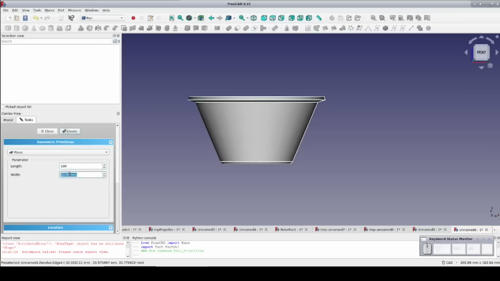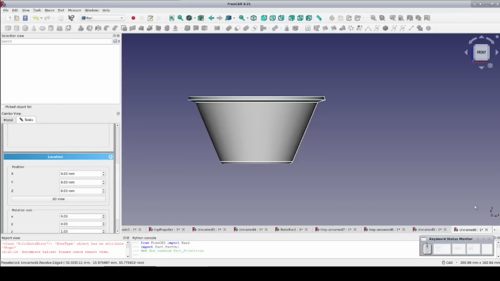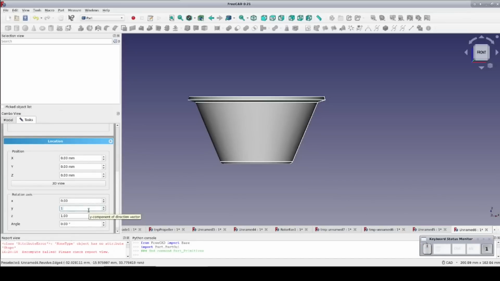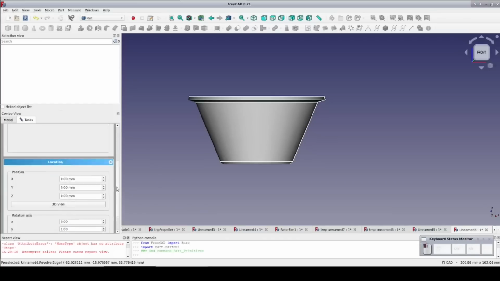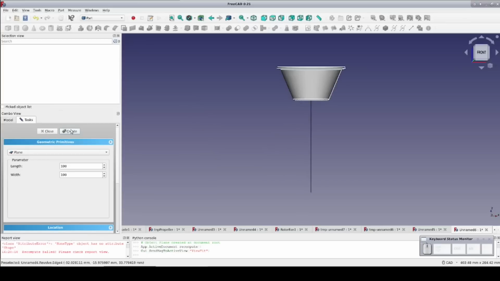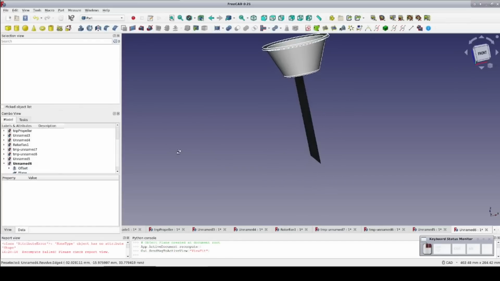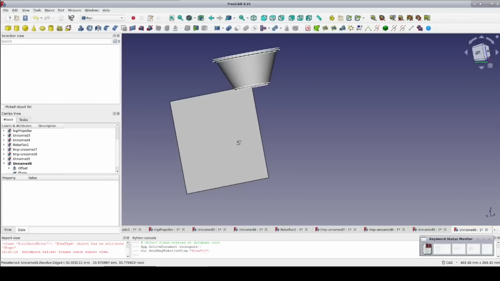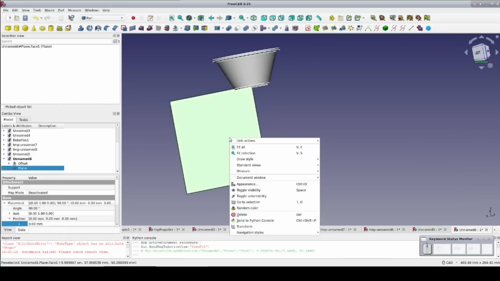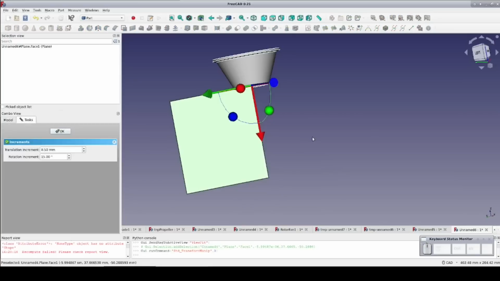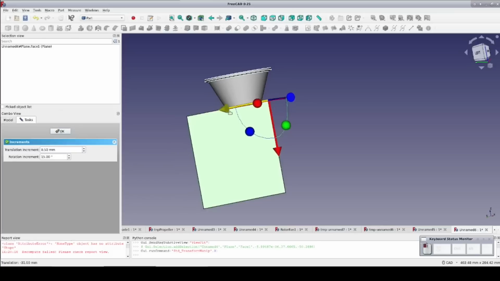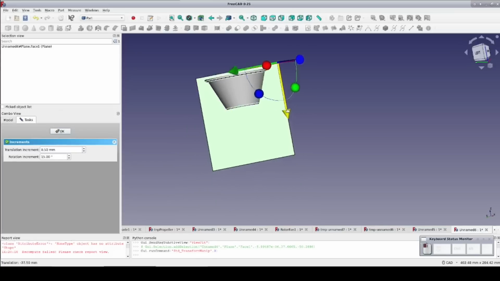There's no precision involved here, it's just going to be a rough tool and all we need is for it to be bigger than the cup. By default, the plane is on the global XY plane, but in this case we need to split the cup in half. So we'll go down to the axis of rotation and set it to rotate along the Y-axis and to rotate at 90 degrees. I'll just tell it to create and move our viewpoint around so we can see the face of the plane. Right-click the plane and select Transform to move it into place, bisecting the cup.